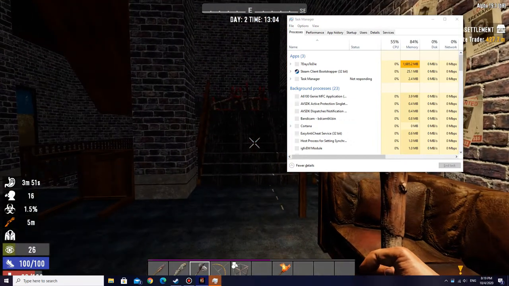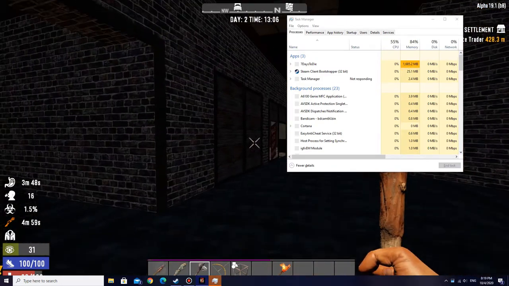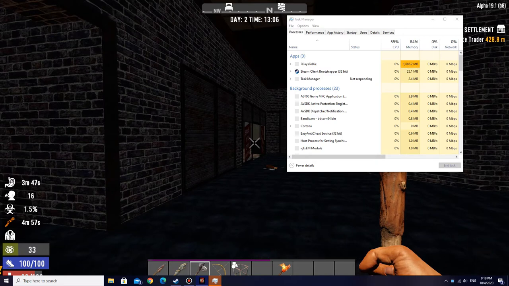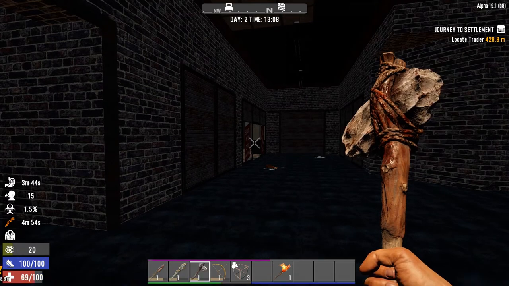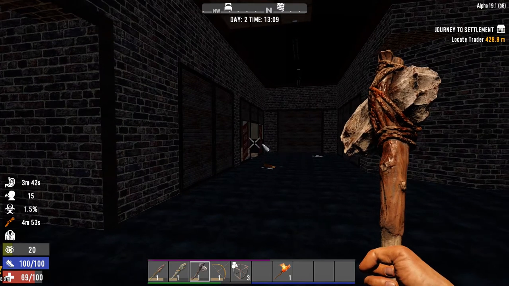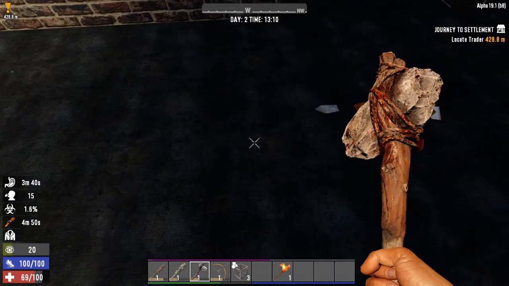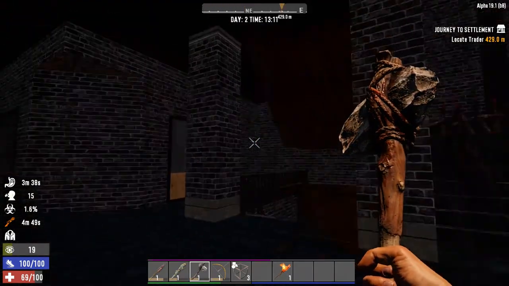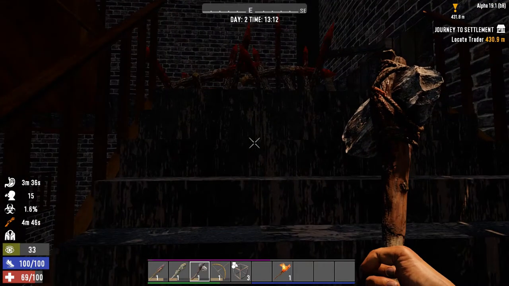Oh god. Now Task Manager isn't responding. You've got to be kidding me. Hang on. I'm in the middle of a zombie apocalypse. Are you kidding me? Thank you. No! I hate you so much.